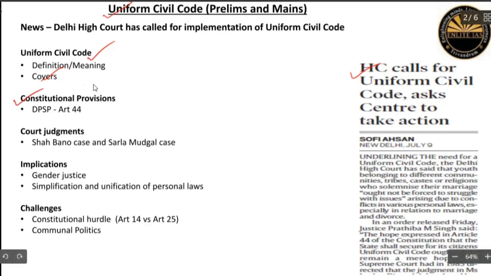Then, coming to its constitutional provisions, Part 4 of Indian Constitution, which concerns Directive Principles of State Policy, has Article 44 that sets the duty upon states to implement Uniform Civil Code. This is important. And in this context, it is important to understand that DPSP is not justiciable, so you cannot go to court regarding the same. However, DPSP still being fundamental in how the governance is carried out, this provision becomes important.